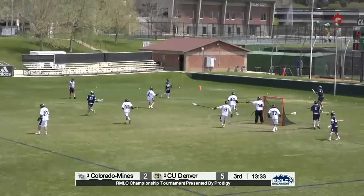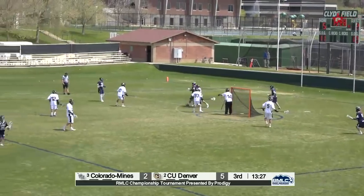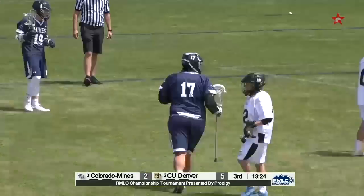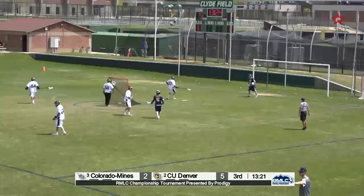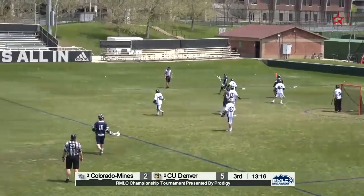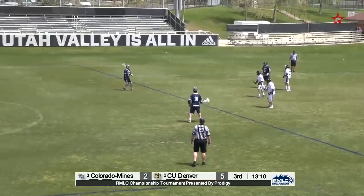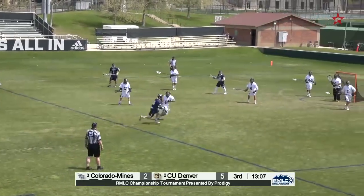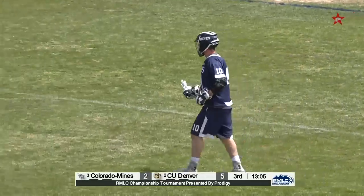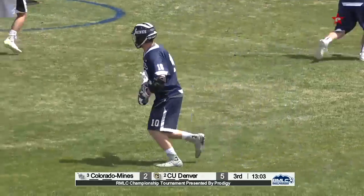Just underway here in the second half. It's a 5-2 game. Wong gets above goal line extended, fires a shot wide of the cage. Wong's looking to beat his man topside, and CUD is not going to give it up easy. Wong's going to switch spots at attack. He'll go back down low. Coming up top is Broussard. Feed comes to Hardy. Hardy, bouncer, wide of the cage. And just like that, they're listening to their coach. We've seen 2 or 3 bounce shots already this quarter. Wong there for the backup.